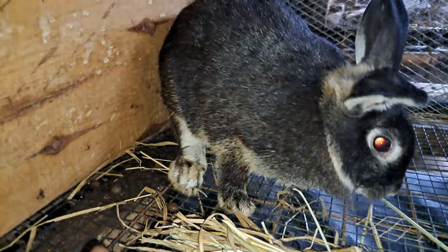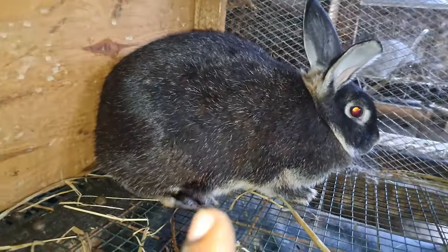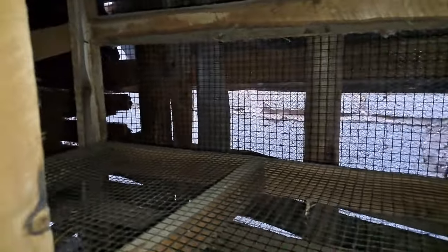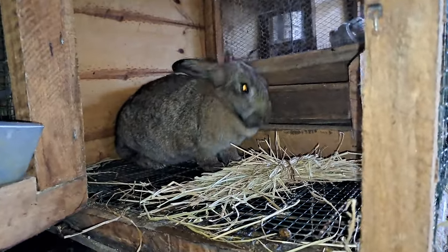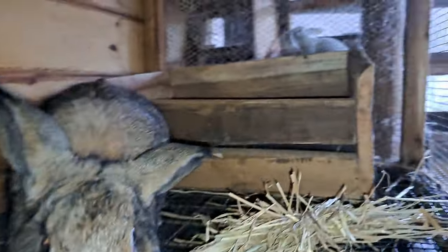This is a very nice silver martin rabbit — also expecting to give us some bunnies very soon. I just like the silver ring on the black fur, it looks very nice. Our cages are taking shape. The new cages we are building have doors and are spacious enough. These are going to be our breeding cages for the breeding mothers. You'll have enough space even when you put the nest box — the rabbit will still have some space to jump around.